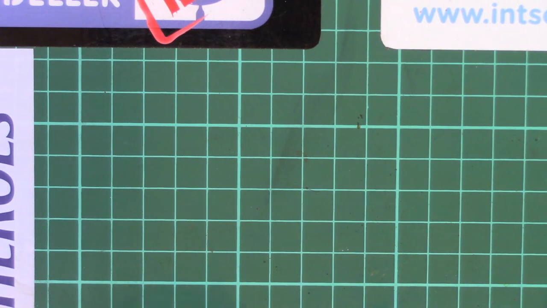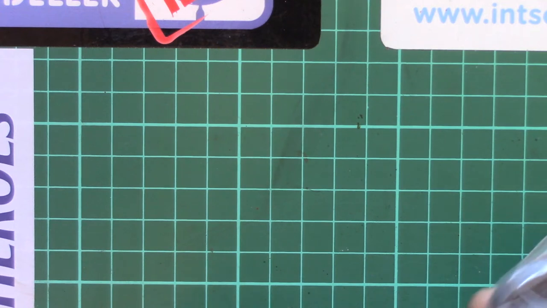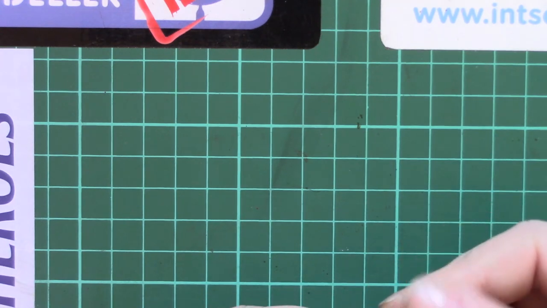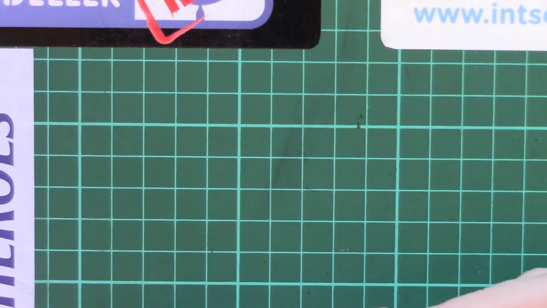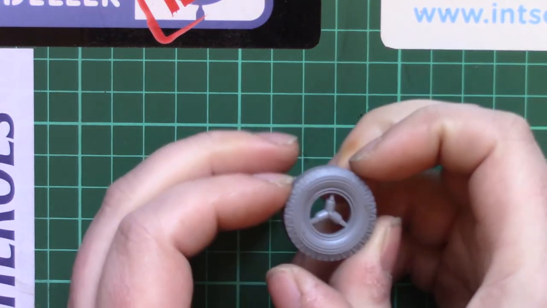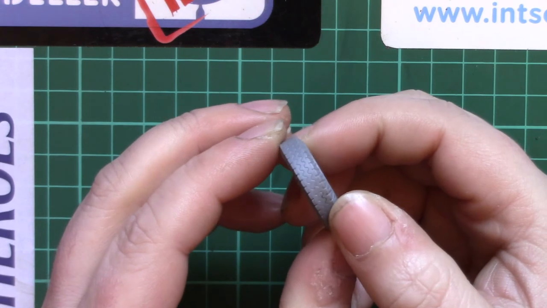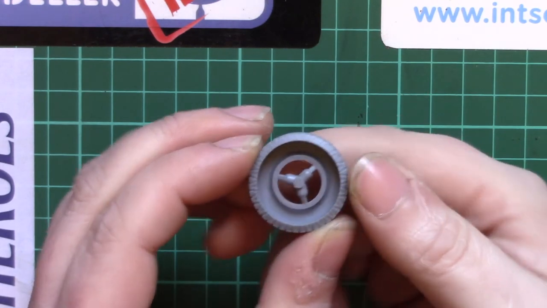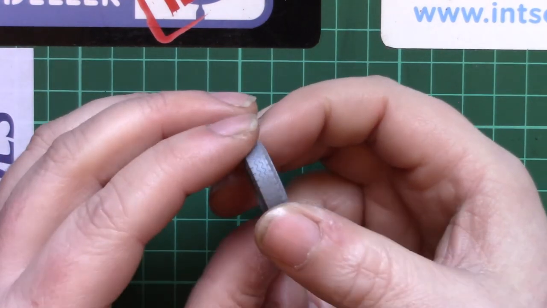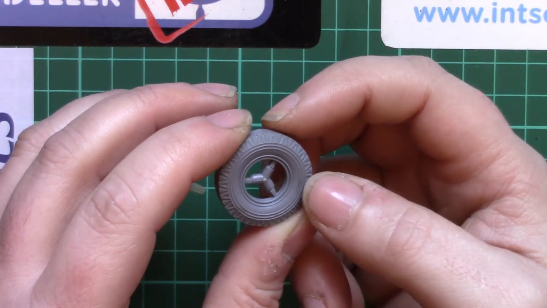And we have the tyres. So I'll just pop one out because they're all going to look the same. We do have what looks like a little bit of mould release on this one though. Or it might just be a bit of grease and gunk. Yeah, just a bit of grease and gunk probably. Nice sidewall tread detail, and repeated on the other side. So the blank separate part goes in. So we've got a single piece moulded tyre with a nice tread on it and no seams. Yep, that's going to look good.